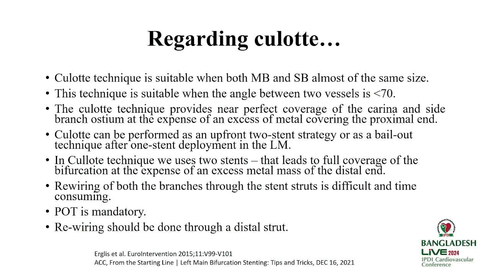Culotte can be performed as an upfront double-stent strategy or as a bailout technique after one stent is deployed from the left main to LAD, and rewiring of both branches is done. The stent strut crossing is difficult and time consuming. POT is mandatory. Rewiring should be done through the distal strut.